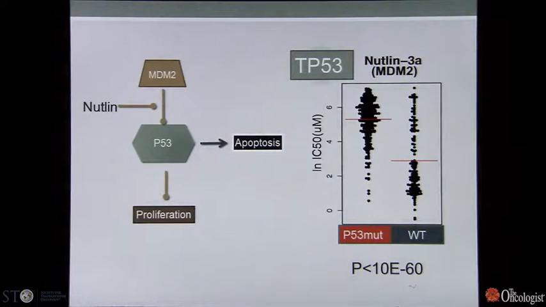And so one of the best ideas we have to explain that is that in a lot of cases, p53 mutations are only part of the story, and the p53 wild type are actually not very good at responding because they are disconnected from the upstream signals. So if you're p53 wild type, you're p53 inactivated not because your downstream signaling is messed up, but because you cannot talk to p53 from the upstream point of view.